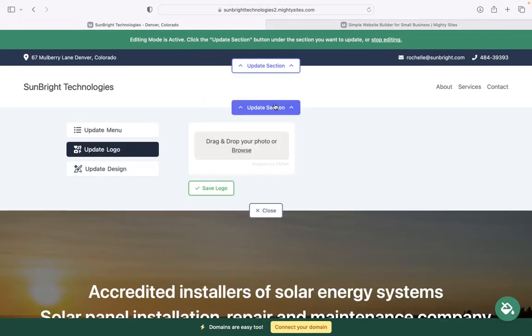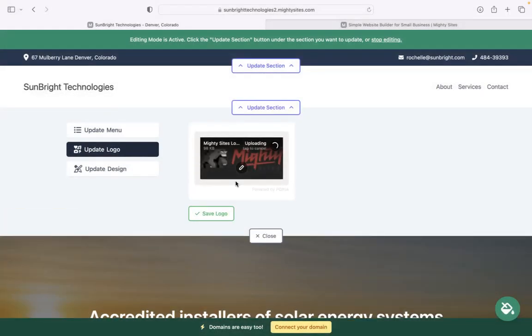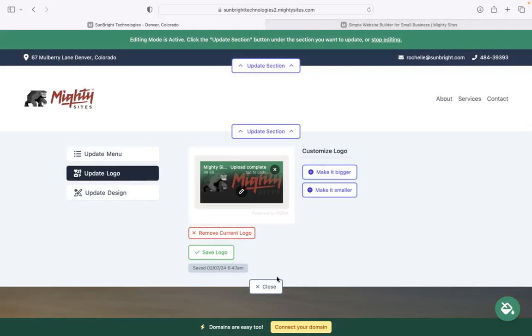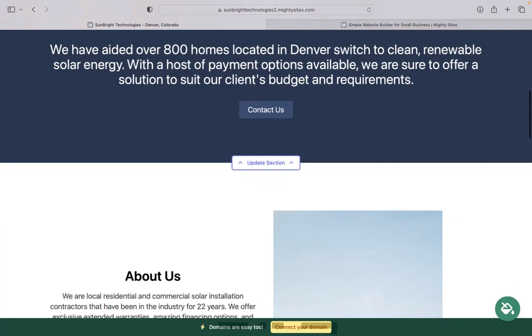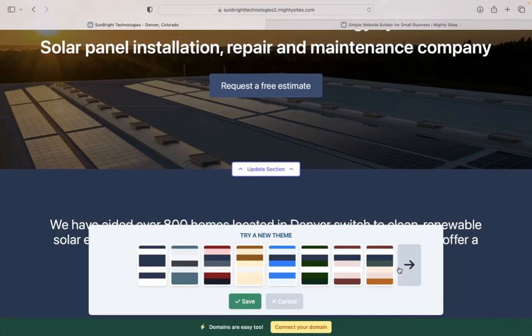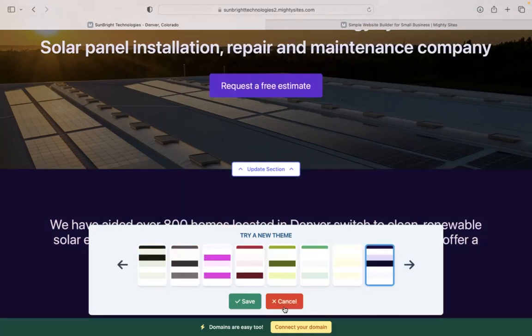of your website. Head on over to the next section if you have a business logo so you can upload it. Once it's been uploaded, you can crop it, rotate it, add filters or frames by clicking on this little pencil over here. On the right is where you can make your logo bigger and smaller to fit into that section at the top. If you'd like to change the colors, you don't need to know any website coding. Click on that paint bucket bottom right-hand corner. Go through the various color palette options available for you to use.